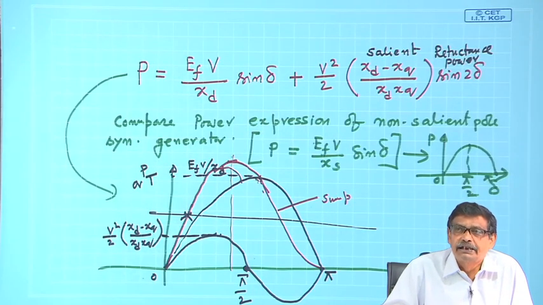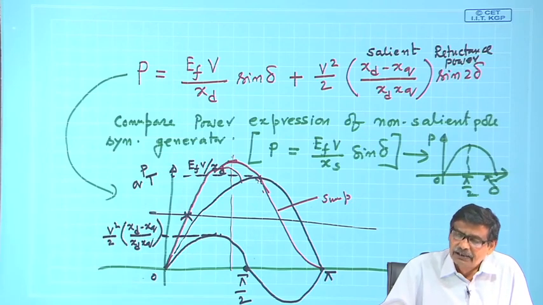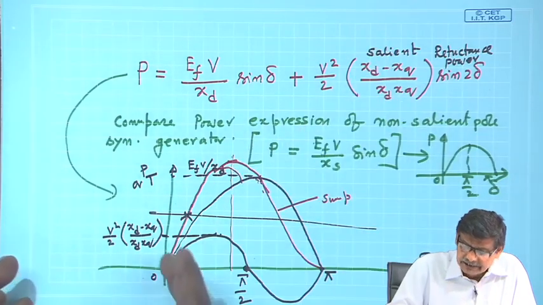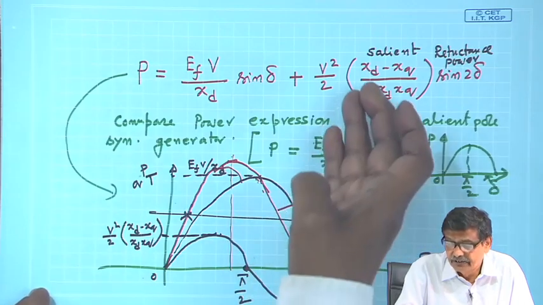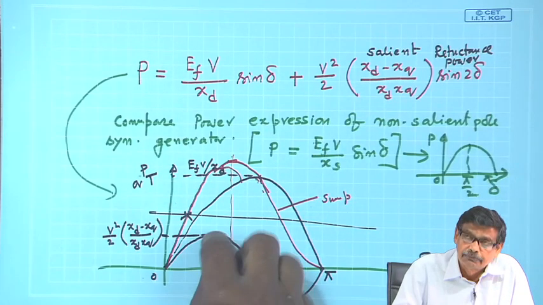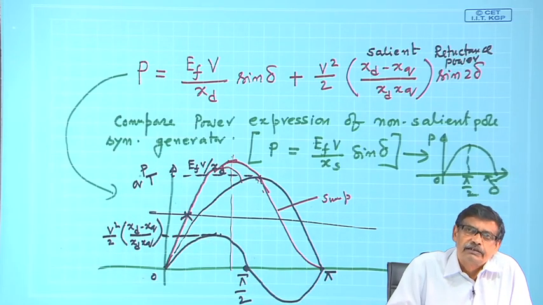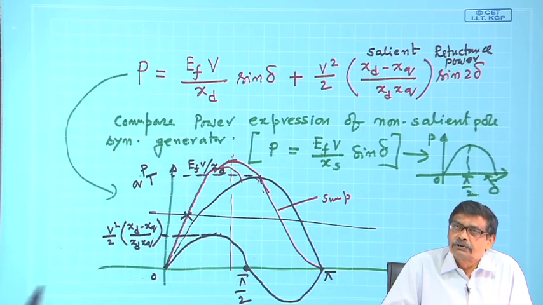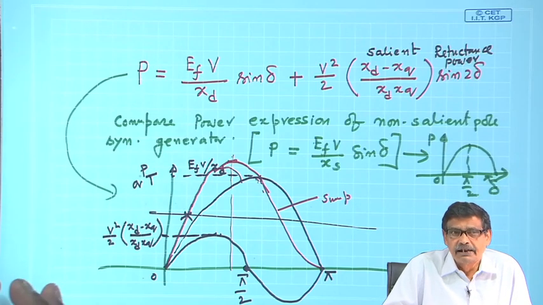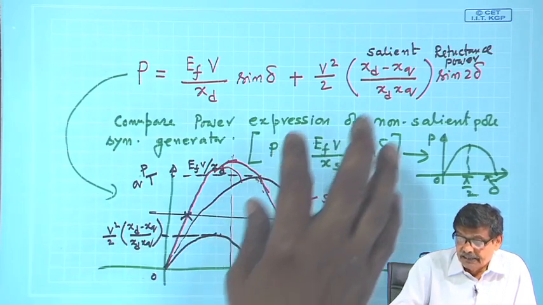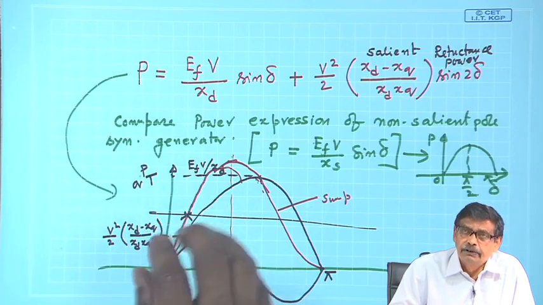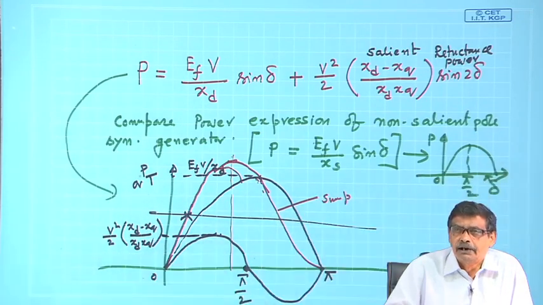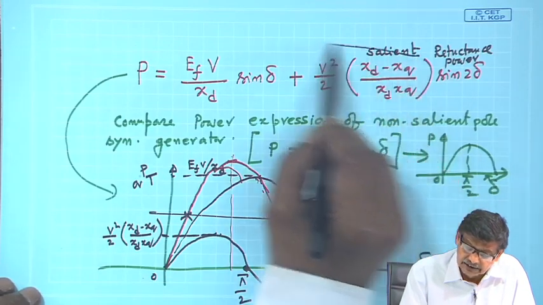The machine is then said to be operating as a reluctance motor, because it will still operate at synchronous speed, but the level of power it can handle becomes less, because the difference of X d and X q will decide the maximum power. But nonetheless, what I am trying to stress is that a salient pole machine even with field current 0 can produce torque and power. It will still be running at synchronous speed, but the level of power will be reduced, no doubt, but it will be able to pump some power into the bus or take power from the bus as a motor as well. So, this expression is very important.